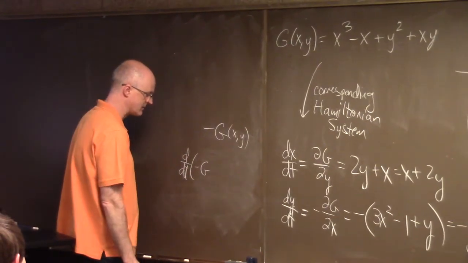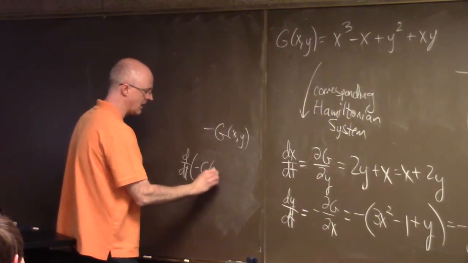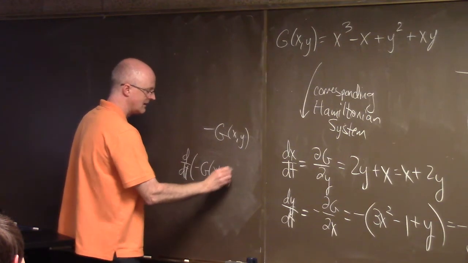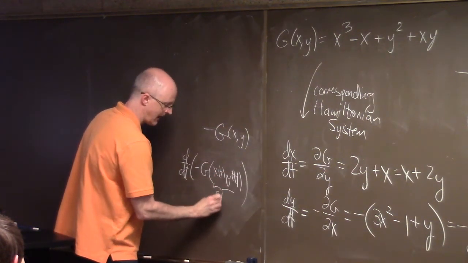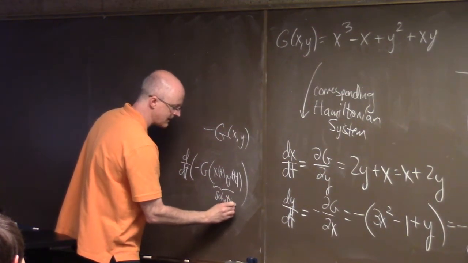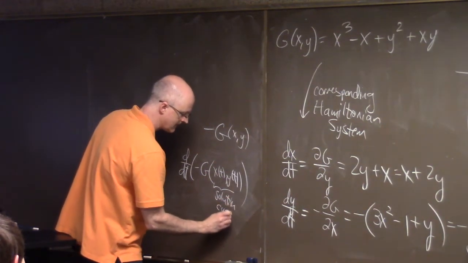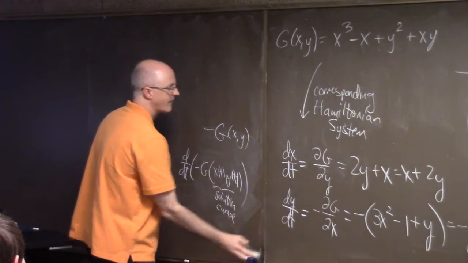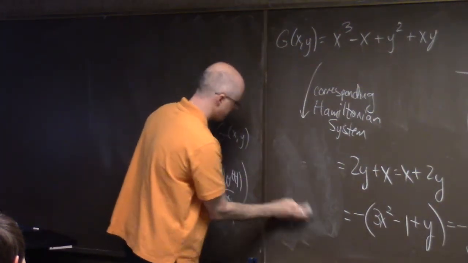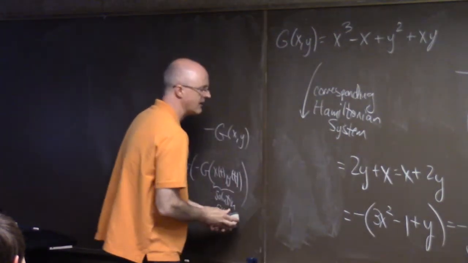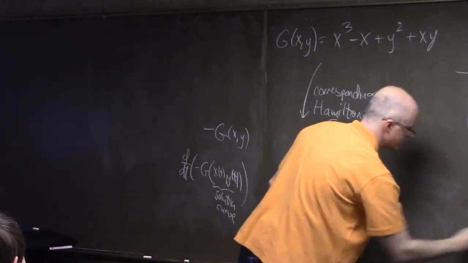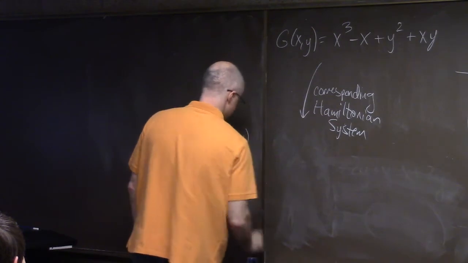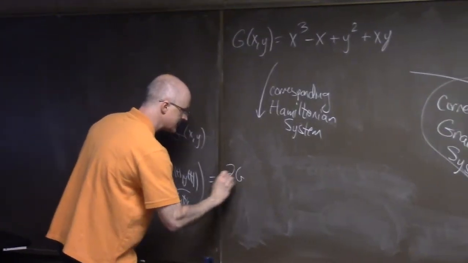Calculate the derivative with respect to time of negative G along the solution curve. Again, it's important that I emphasize that's a solution curve. I don't have formulas for those functions, but that's okay. I don't have to simplify the formula for the function that I'm differentiating here. I can just use the chain rule for multivariable calculus in this form.